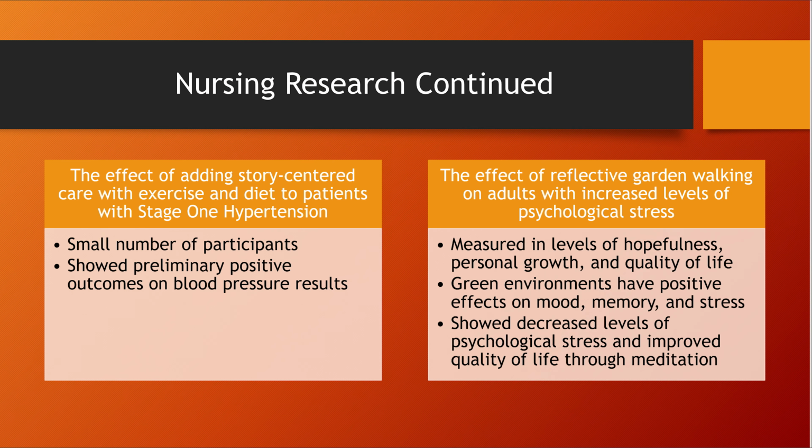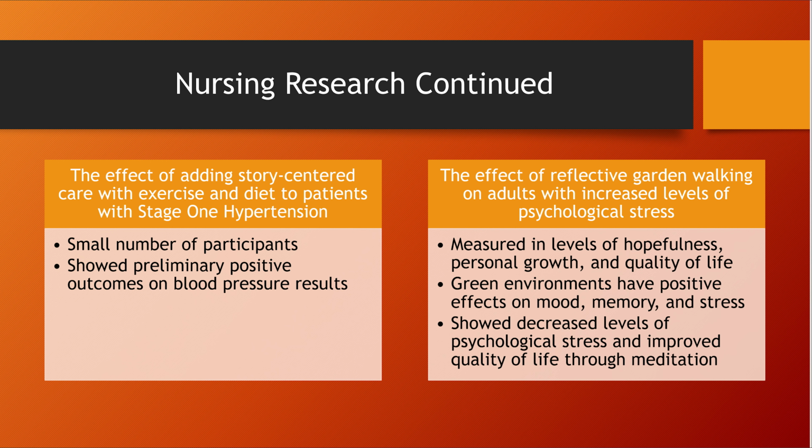The story theory has been utilized in a few different ways in nursing research. Patricia Liehr performed a study among 24 patients with stage 1 hypertension. In addition to the diet and exercise regimen, she studied the impact on blood pressure with the addition of story-centered therapy. The study found that patients who experienced story-centered care had lower blood pressure than patients who were just provided with the diet and exercise regimen.